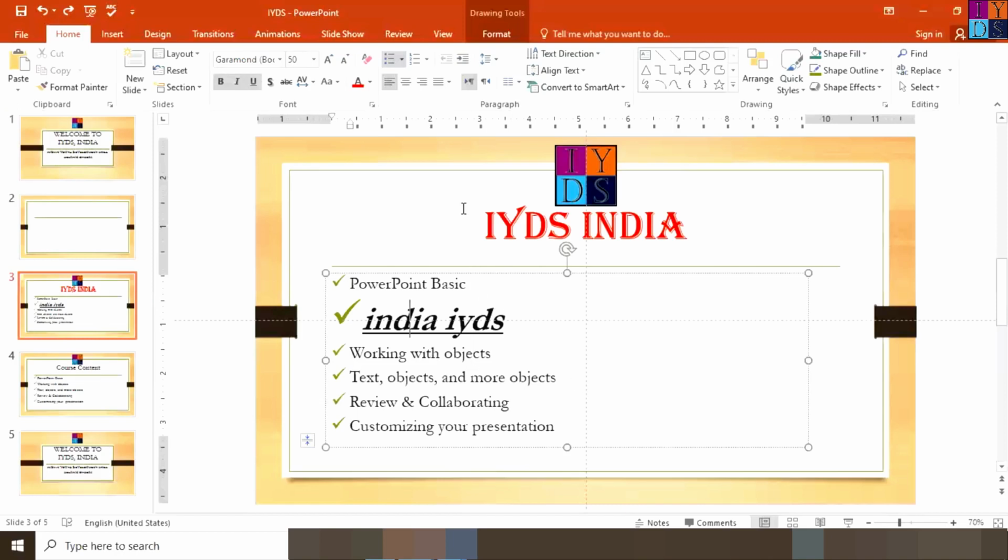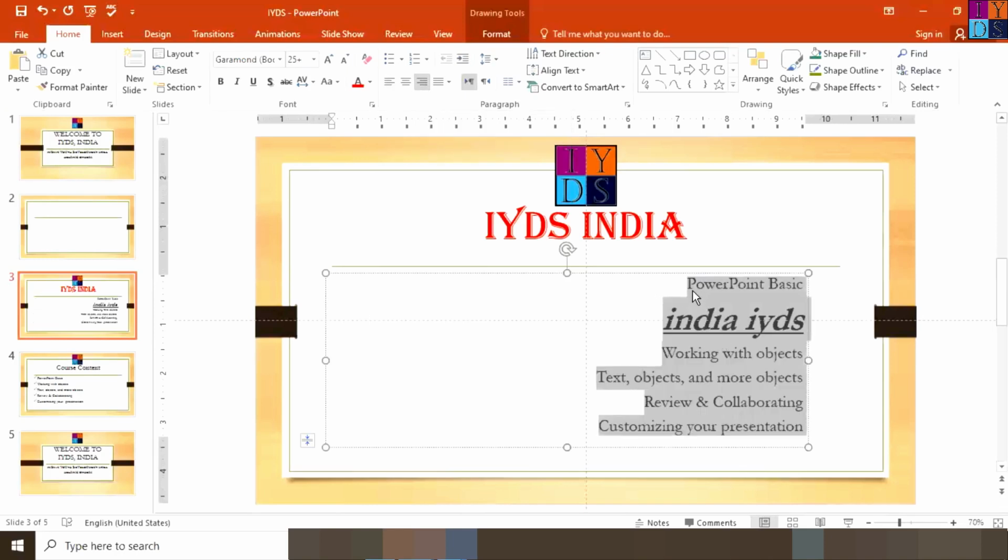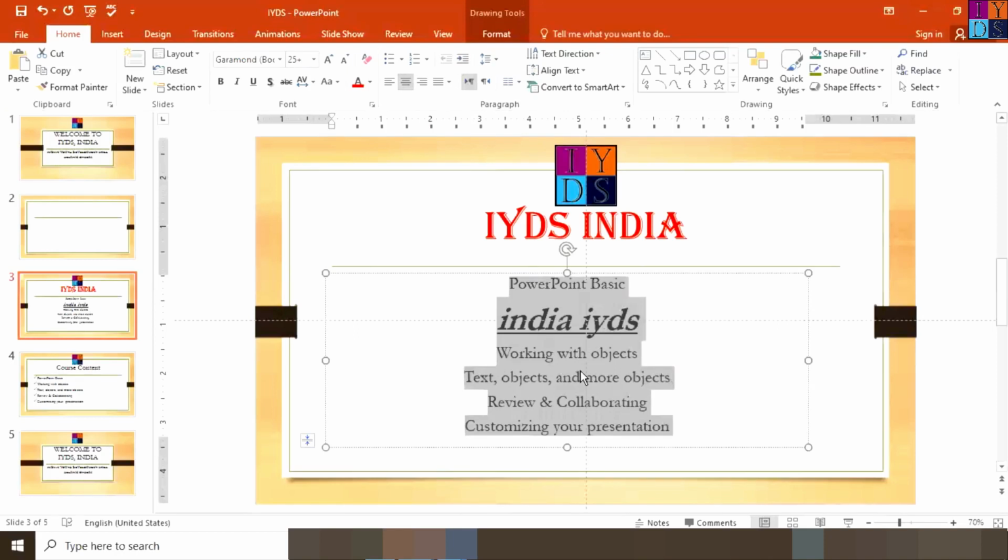So now this is the paragraph. Now I'm going to change this to normal, none. This is in left alignment. If you want to put it in right alignment, just click on this option, which is Control R as the shortcut key. Control R. Just click on that. See, our text will be in the right position. If you want center alignment, just click on center, Control E for center alignment. See, our text will be in the center point on the slide. If you want to change the position, just click on that and change.